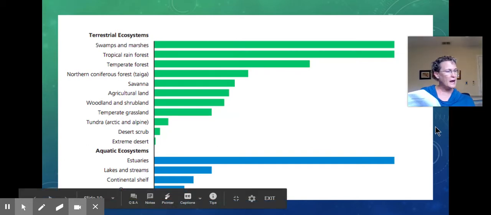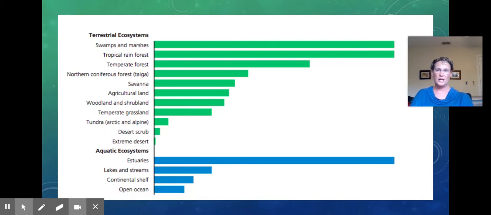So what you should do now in your notes is list the 3 most productive ecosystems that are shown here. And these are shown as grams per meter squared per area. So a larger biome will have less productivity per area because it's so big, and a smaller biome that is productive will have a more density increase there. So that's what we're talking about here. So you can pause and look at this and decide which are the 3 most productive. Include both terrestrial and aquatic. Write those down for the 3 most productive.